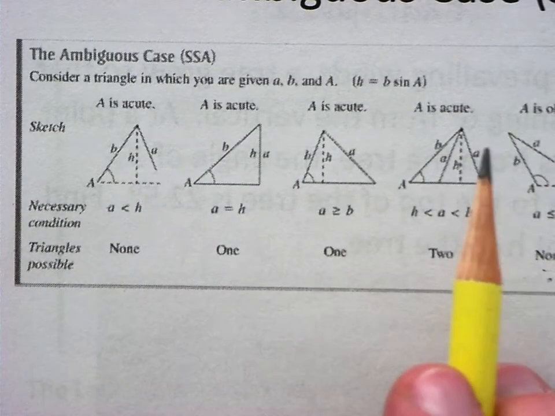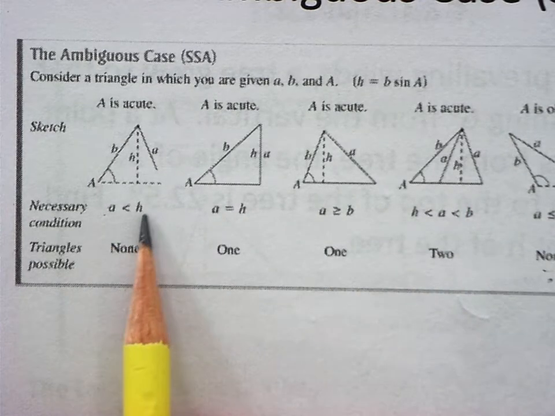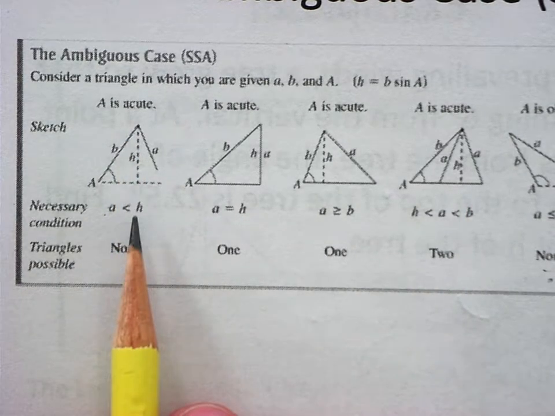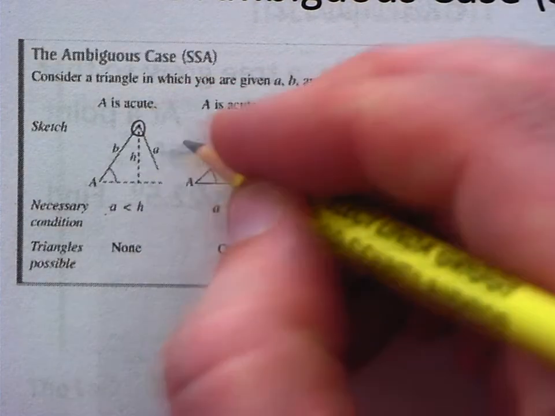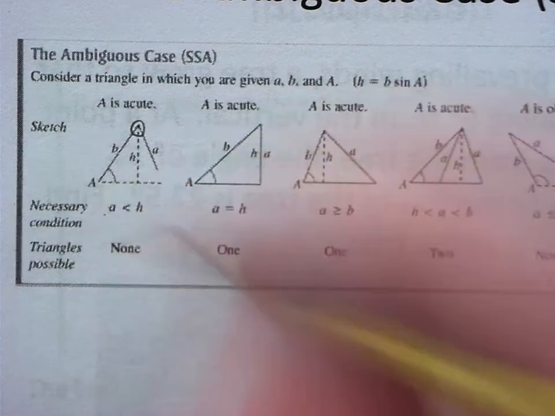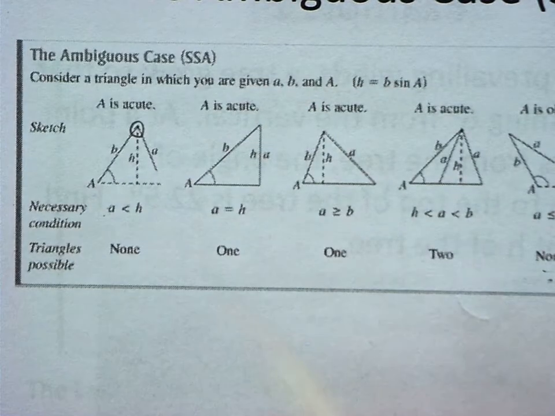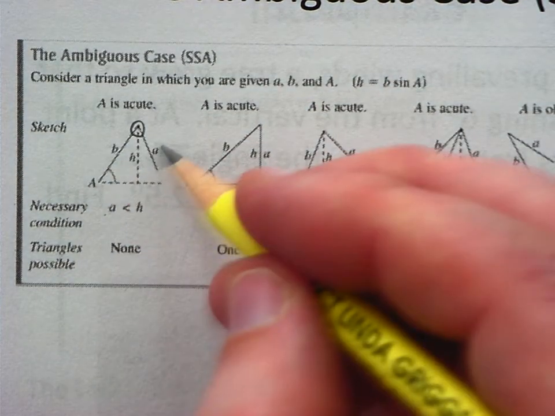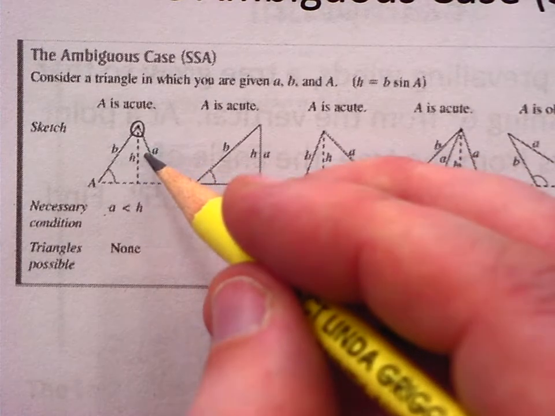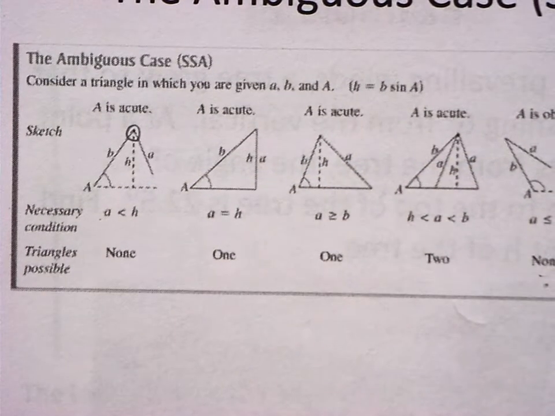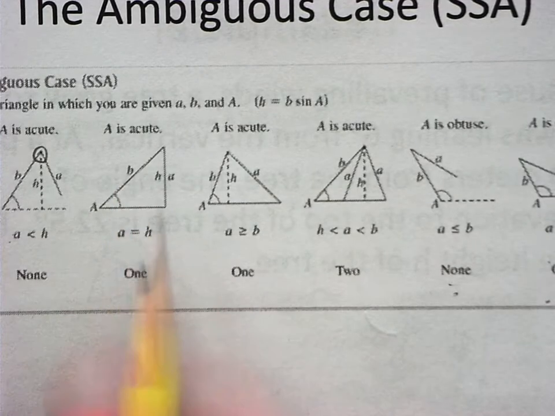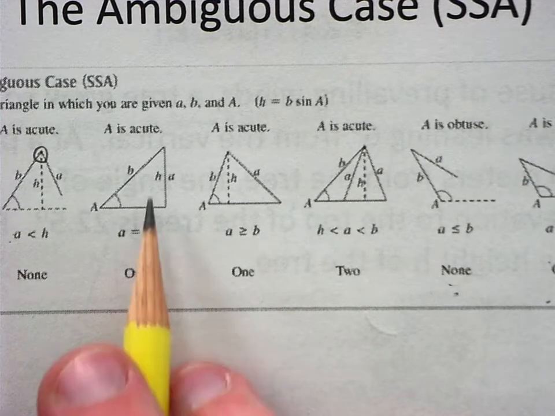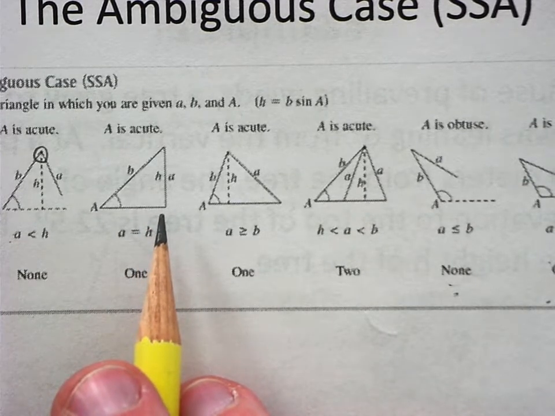Here, these all four are acute. This first one is if side a is actually less than what the height would be. The way to think about this, if you had a hinge here, this side would swing freely. It wouldn't be able to reach the opposite side of the triangle, because this angle is locked in place. That would be no solutions. Again, the calculator is going to give you an error on that first step. Done. Okay? A is acute and a is equal to h. Well, what type of angle are you going to get for angle B when you do this?